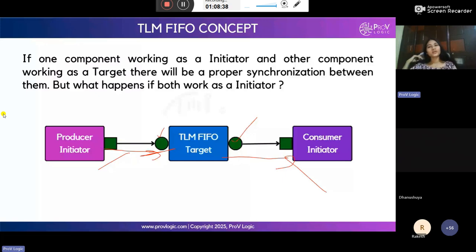Then what about the predictor? Here the predictor gives transactions, right? It is an initiator, and we use put port, and SB as a target we use put implementation port.